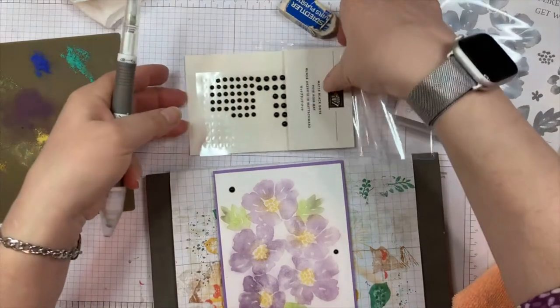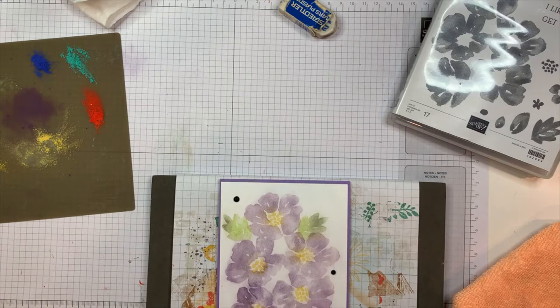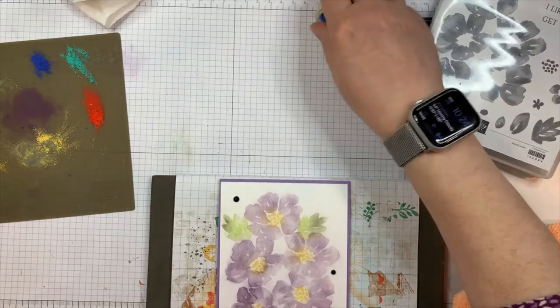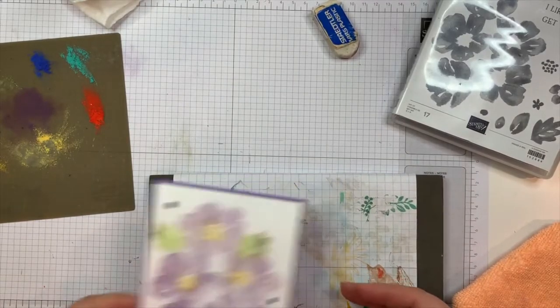Okay, so there's one, Poppin' Pastels. Probably working the same white eraser material. Okay, I'm going to set that one aside.